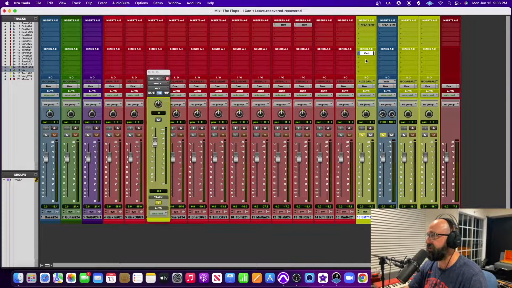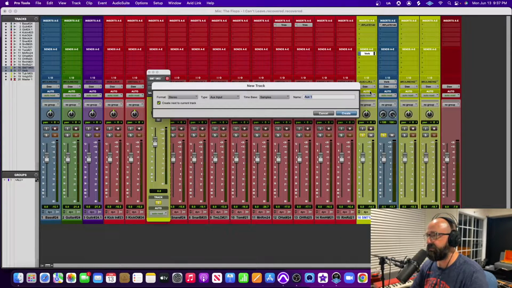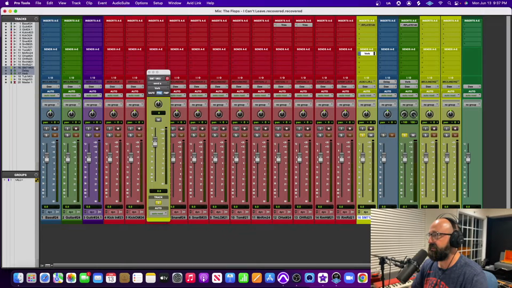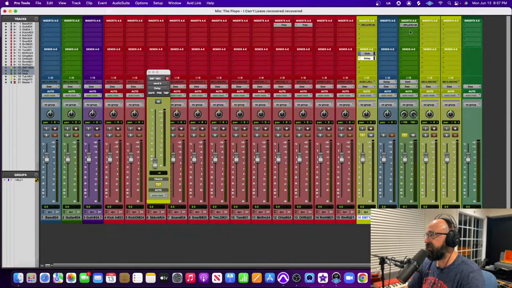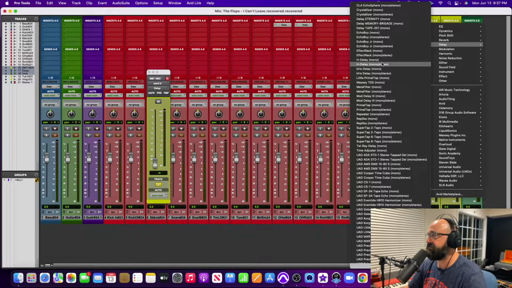So I'll go through and let's make a delay track now because we got a verb. So let's go. We're just clicking right here, and we're going to go new track, and let's make it mono. We'll do a mono delay, so I can go command arrow to the left or right to change that. So it's a mono auxiliary, and we're just going to call it delay. And then we're going to slap something, and we'll just put the H delay on it.